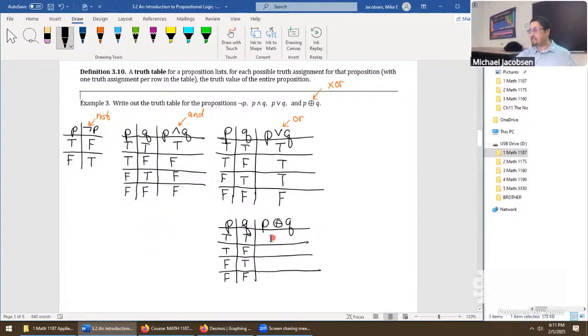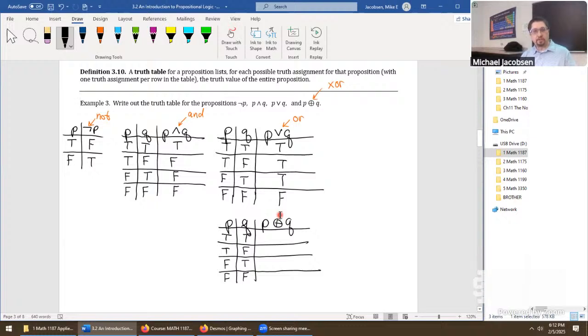Finally, we're all set. Anyone recall what the first one should be on this row? With both P and Q true, in an exclusive OR, would that be a true or a false? It is false, absolutely.